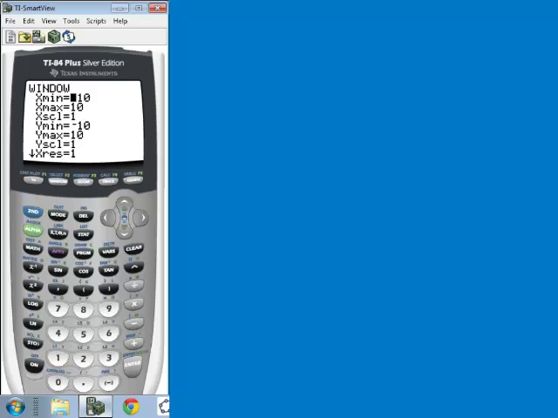So, we're picking out a viewing window. I'm thinking probably 300 would be as far as we need to go. So an x min of 0, x max of 300, x scale of maybe 100. And how much area? Well, we can set the y min at 0. The maximum value is 33,750, so let's go up to 40,000 with a y scale of about 5,000. 5,000, 10,000, 15,000, 20,000, 25, 30, 35, 40. And graph it.